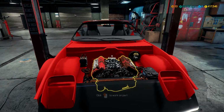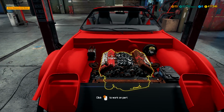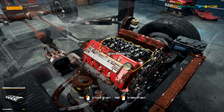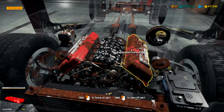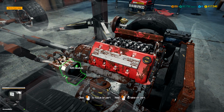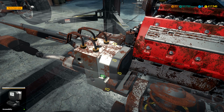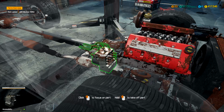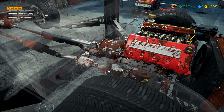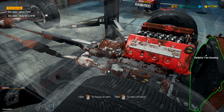First off, of course, let's pull the engine. Now, as you can see, this engine is different. It's a V8 engine still, but it's not an OHV engine. It's just a regular V8 engine, and we actually have things like the ABS module that we can pull off. This is a newer car, so anti-lock brakes are a thing. Still the same old fuel filter, brake servo, battery, that sort of thing.